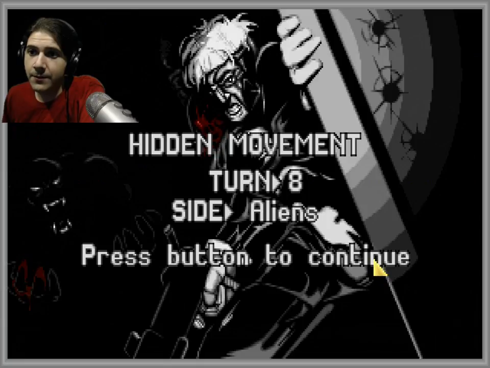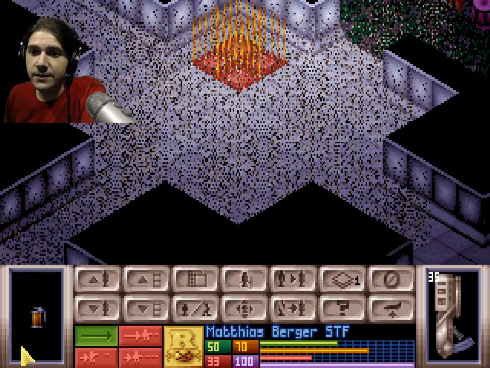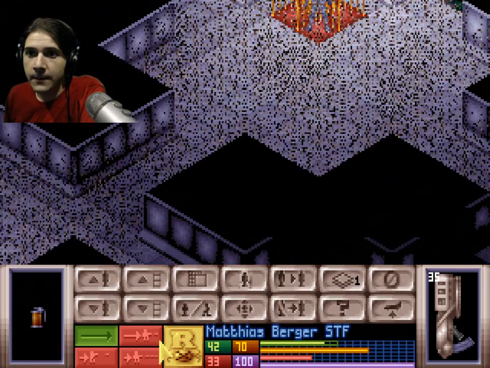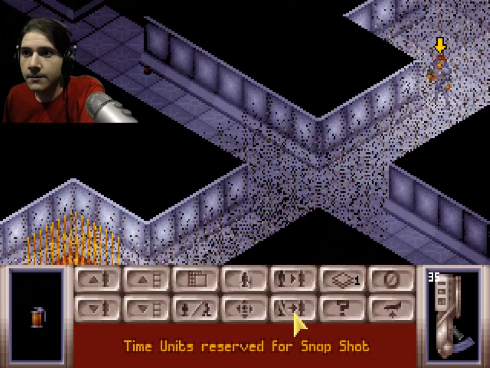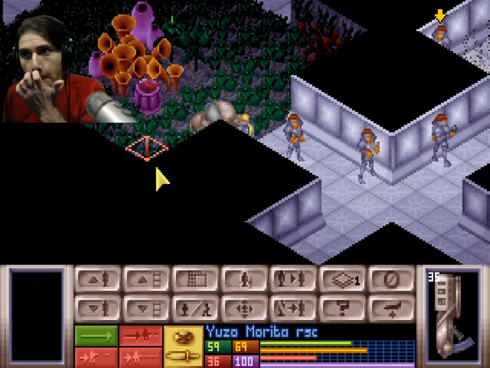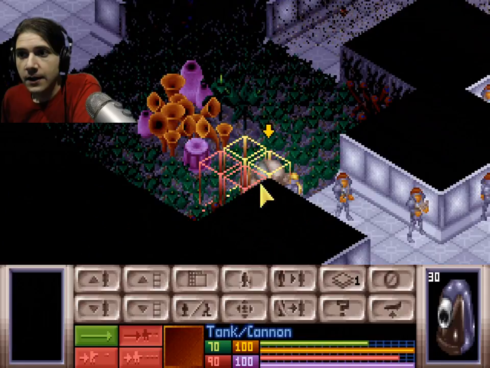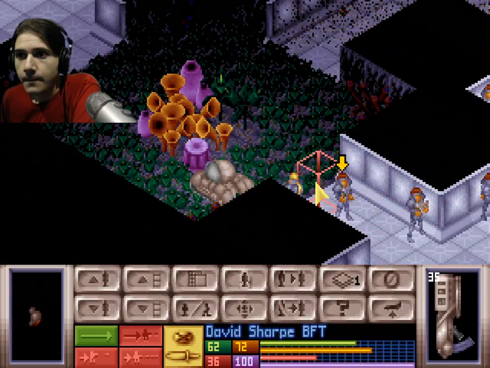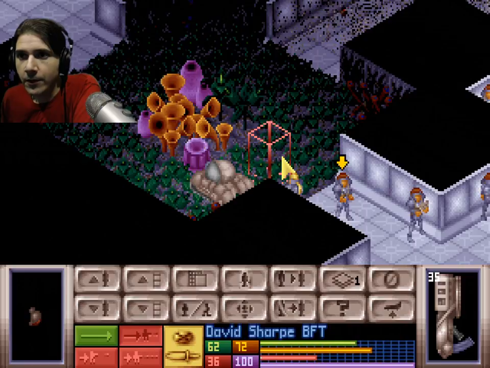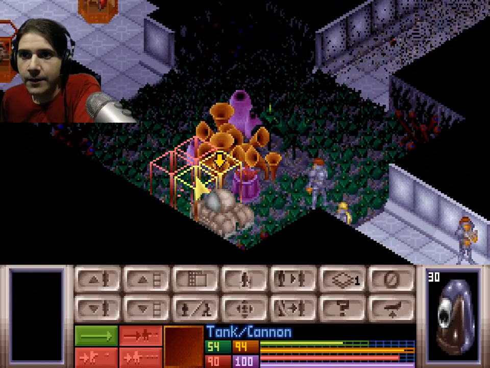I don't think there's going to be as much hidden movement this time. Then again, I could be wrong. Matthias, come on down, and come around. Time units are reserved. Okay, Yuzo, I would like you to... well, we'll do the tank first. Let's have you move up and reconfirm their positions once again. David Sharp's got his grenade primed, so he's ready to roll. I'd like the tank to take any reaction shots that potentially come at him first.